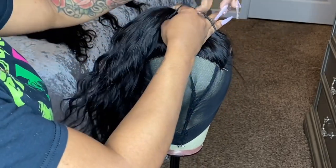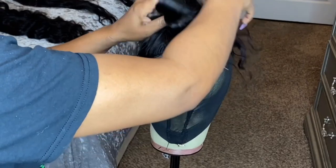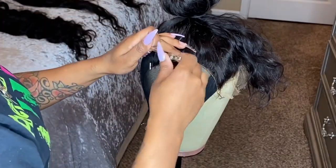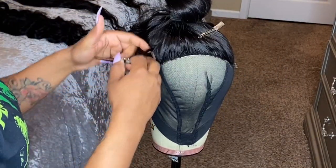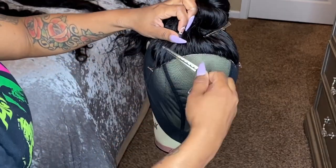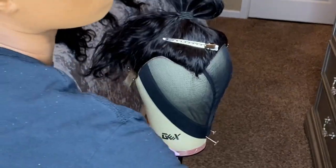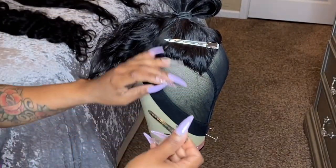7x7s are totally easy. They're very easy on large wigs, extra large wigs, but they're so easy on extra small, small, and mediums. And then this right here is what I'm talking about. First, this is when you're going to use the clips right here on any of the little small pieces. You're going to go ahead and just clip them in, because you definitely want to be able to see what you are doing.